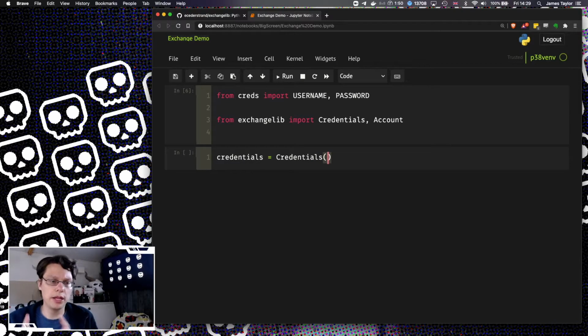Now, I'm not going to put my username and password in here. It's interesting because if you want to have a script, like a big screen script, accessing your account, there's 2 or 3 ways you could go about it. You can either hardcode the password in. You can have someone type the password in every time you run it, which could get a bit annoying. You could create a second account on your Exchange server, which has a service password rather than your user password, which then has read access to your calendar or something like that. There's various other tricks you can use to hide your user and password.